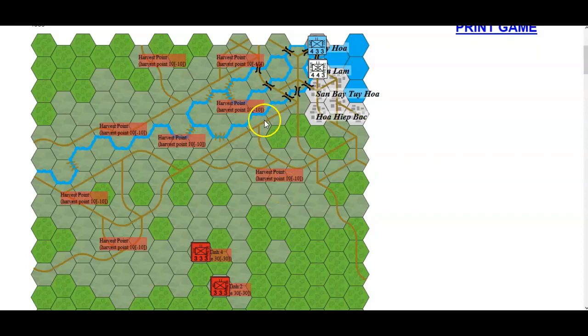Yeah, so basically in this scenario, the US forces have to go around and, I can't remember really now, but they have to deal with all the harvest points, because the Viet Cong go around stealing all the harvests, and that's what they're doing.